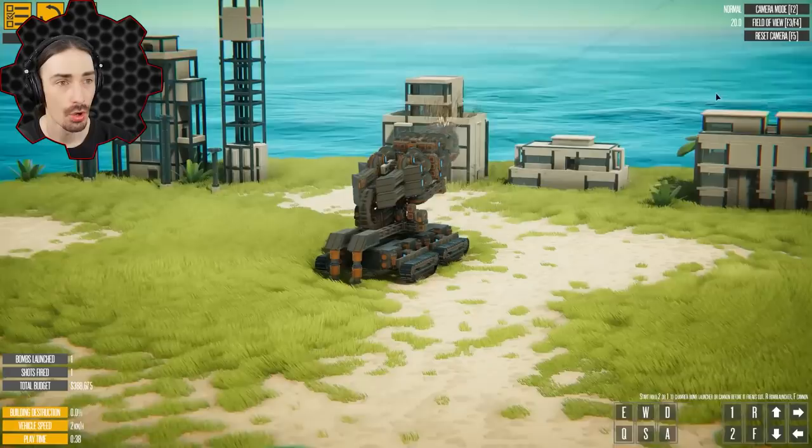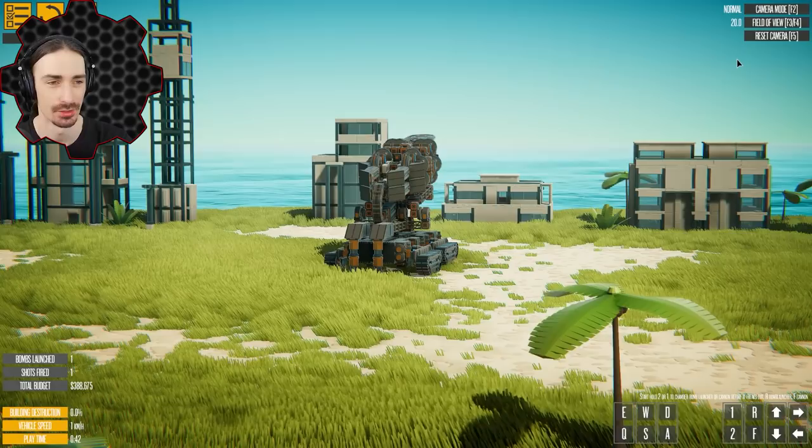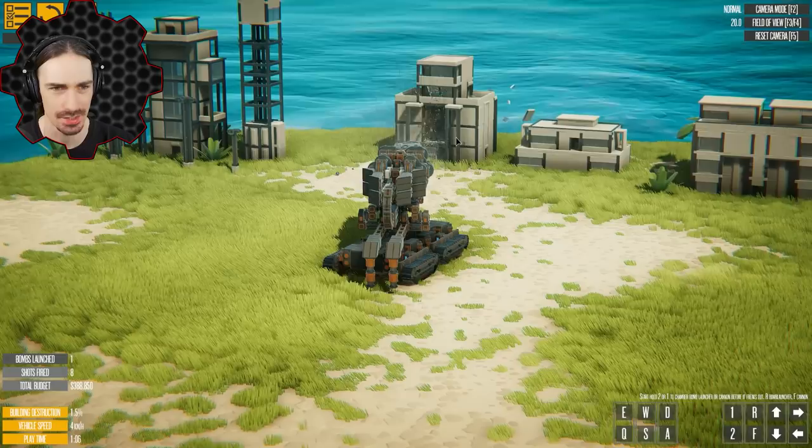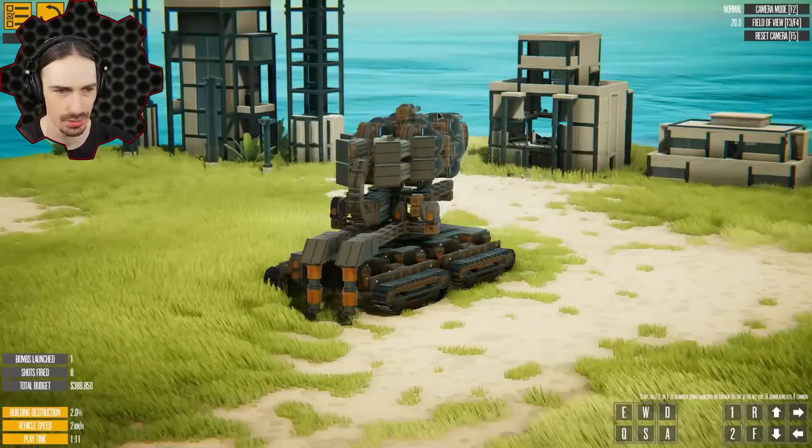Ooh, see, now that is what the Gustav should have been doing right there. We have two different firing modes, by the way. We have cannon and bomb. So this is the cannon version. Very strong for such a small projectile. All right, now let's switch. I think number two switches to the bomb version. There we go, and I think R.